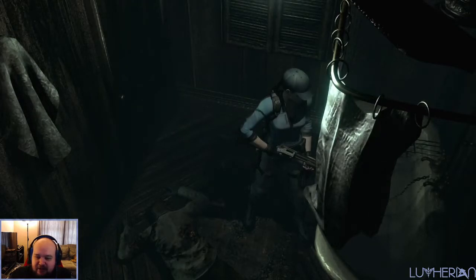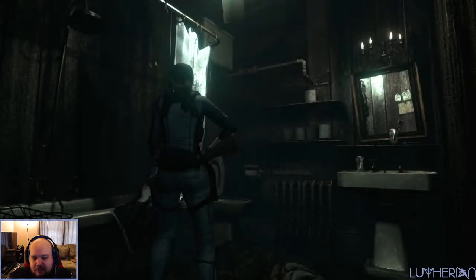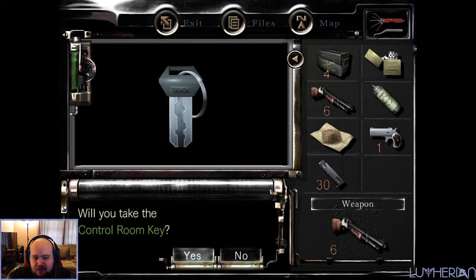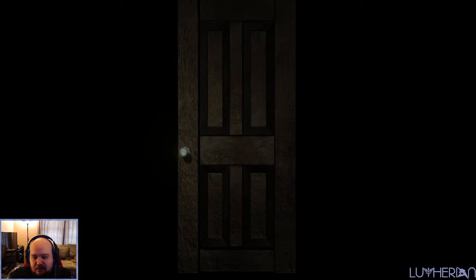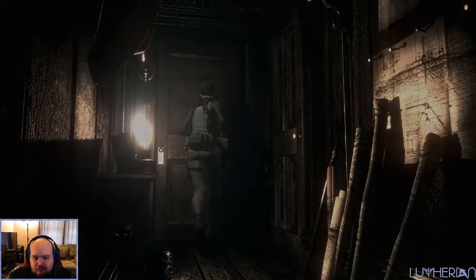Damn, that was loud. Yep, I know. There's a control room key in here. That's what we need. All right, let's get out of here, and then just get out of here altogether. Bye.